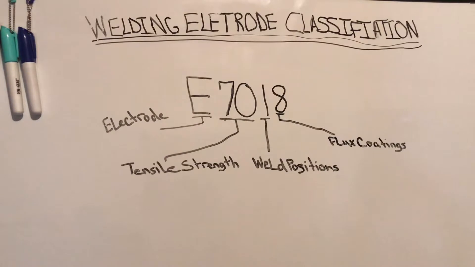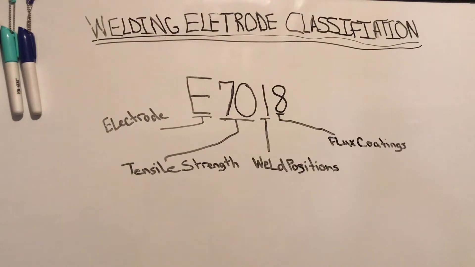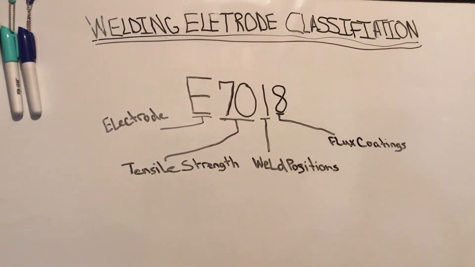Your welding current and polarity that you're using will also affect it. The production speeds that you're trying to achieve matter as well. The size of the electrode and the thickness of base metal affect the production rate, as small electrodes will be used on thinner base metal and deposit less metal, while larger electrodes will be used on thicker base metal — they have higher amperage ratings and deposit a lot more metal. Another factor is corrosion resistance: is the project going to be used in a high-temp or corrosive environment? In that case, you might want to opt for stainless electrodes.